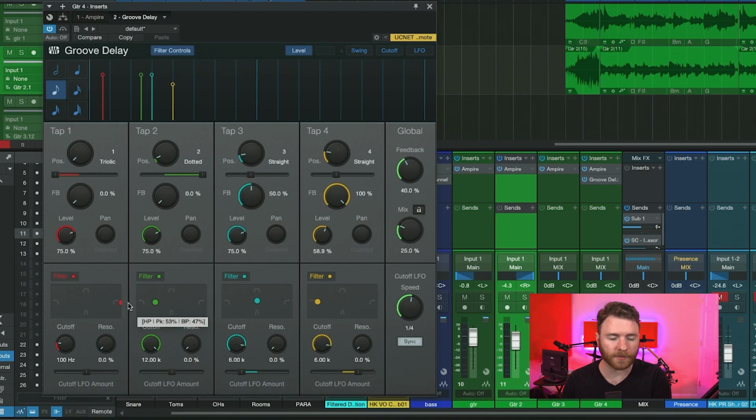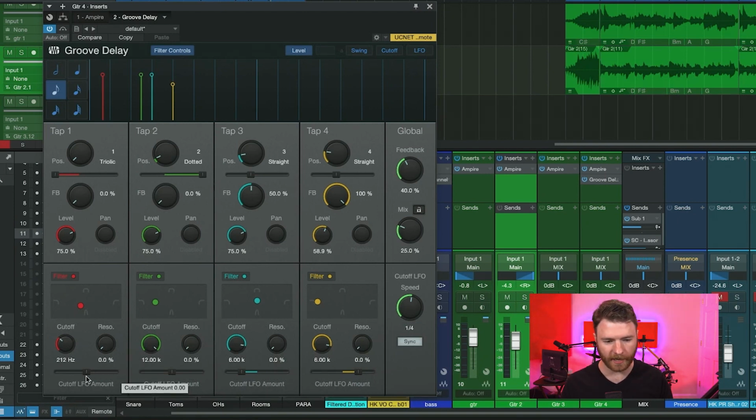Pushing all the way to the right is more of a high pass. Pushing all the way to the left is a low pass. Pushing up is a band pass, and pushing down is more of a peak resonant filter. Underneath the XY pad is the cutoff and resonance controls of those filters. So you can roll off some lows in your filter section here, or as we saw before in your grid display, and adjust the resonance of those filters as well.